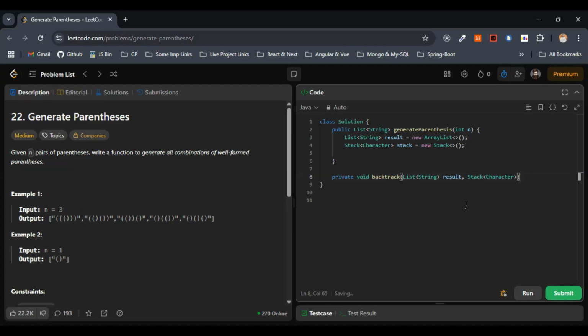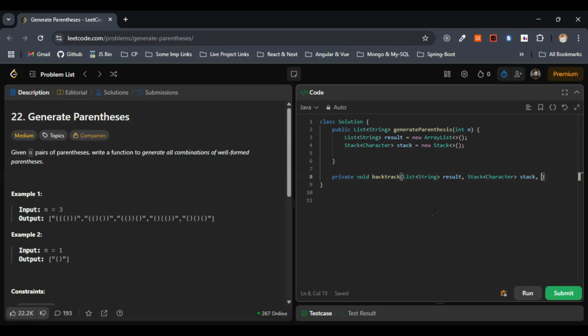Stack of character, stack. So this is fine, and we need current, and we have to go with the DFS recursion, right? So let's go with current, open, close, and the maximum number that can be formed accordingly with the n, right? So here, what are the things that we need? Current, open, and close we need actually, and maximum we need, and current also we need.